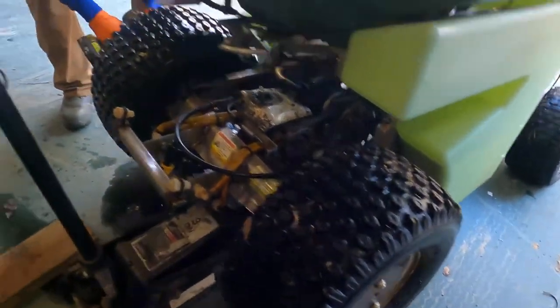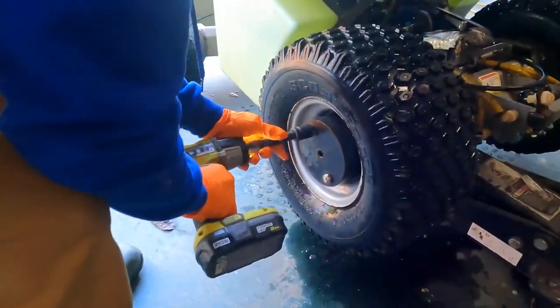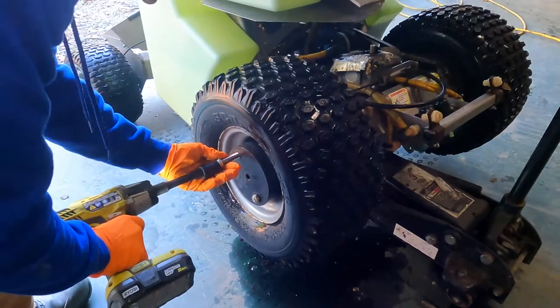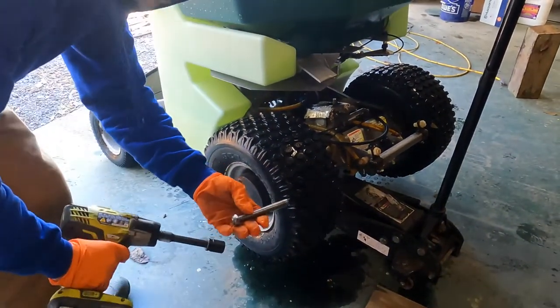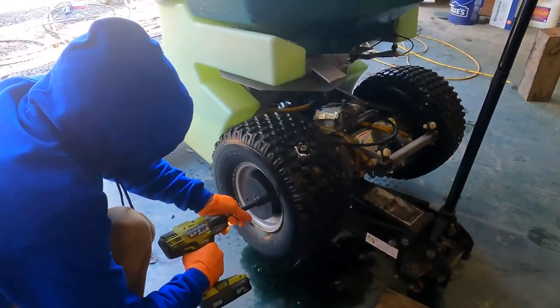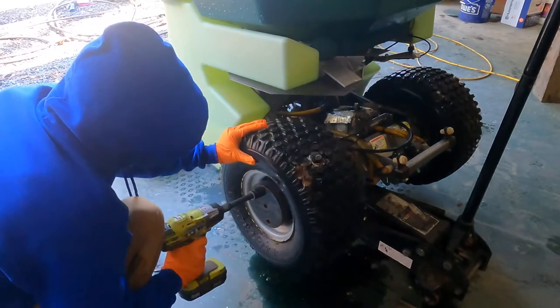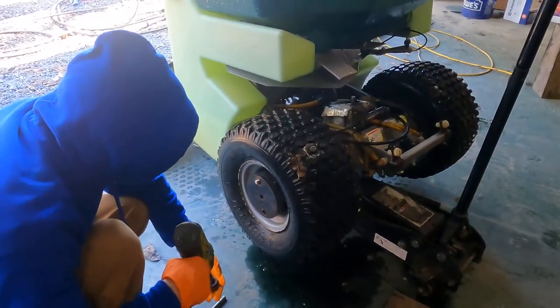A little more rusted over here. But we're going to pull the wheels off first and see what that looks like. Got wheel weights on either side of it. That's a long bolt. I think that's how it's supposed to go.